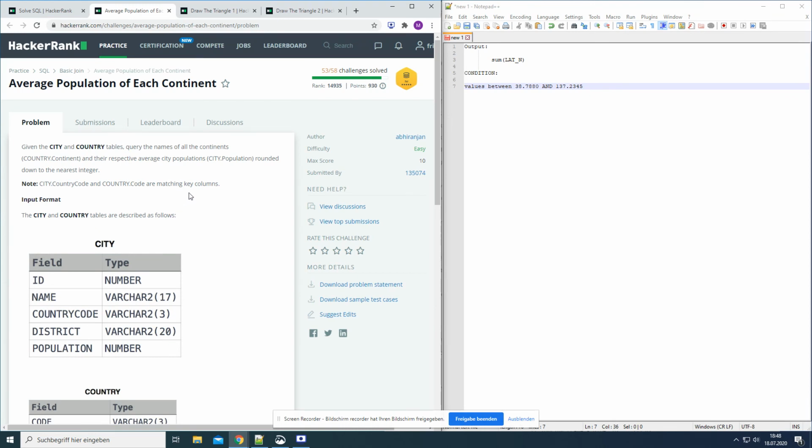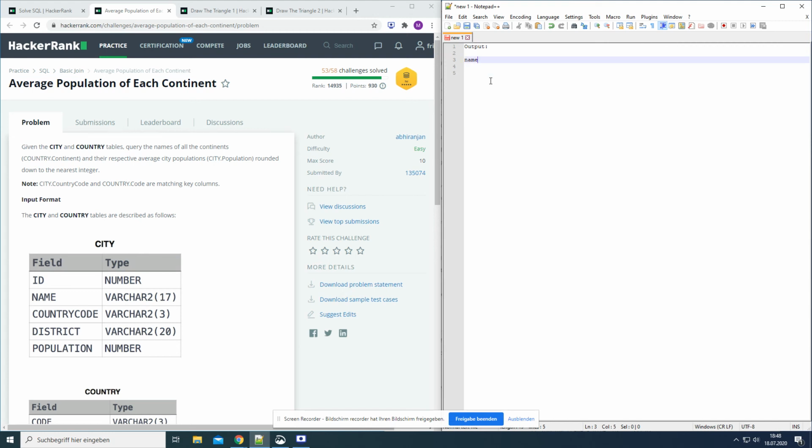Average population of each continent. Given the city and country tables, query the names of all the continents. Okay, output name and their respective average city populations, rounded down to the nearest integer.